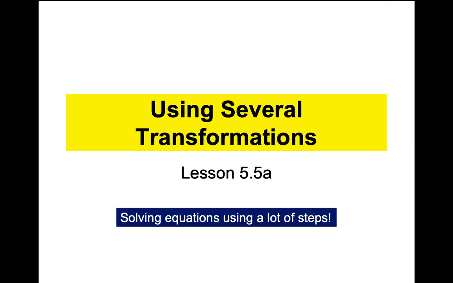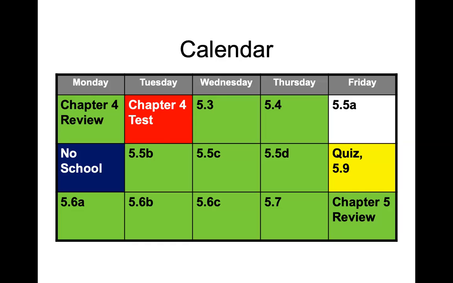Now, listen up, please. Up here. So the book doesn't call it a two-step equation. Math teachers call it two steps because it takes 2 steps. The book calls this section 5.5 using several transformations. 5.5, I'm going to break down into 4 classes, because 5.5 covers way too much. I don't know what the authors of our book were thinking. There's too much stuff in 5.5 for you to do in 1 class, so I'm going to break this 1 class into 4 classes.